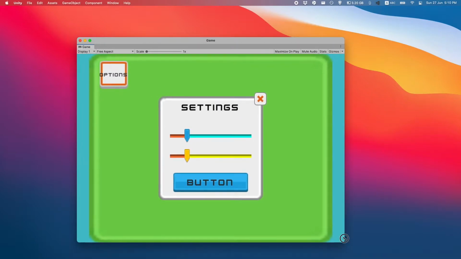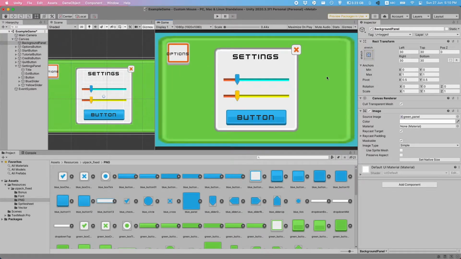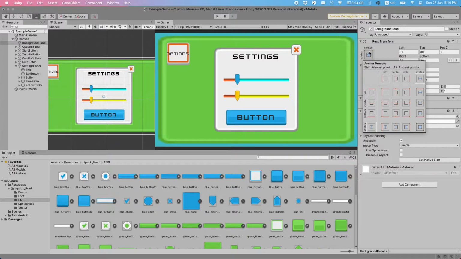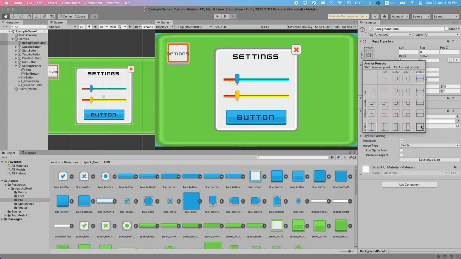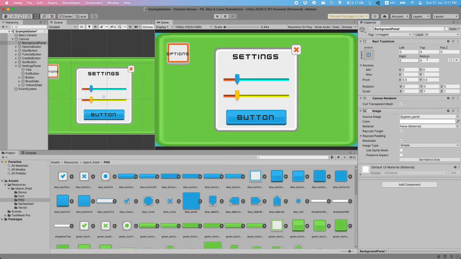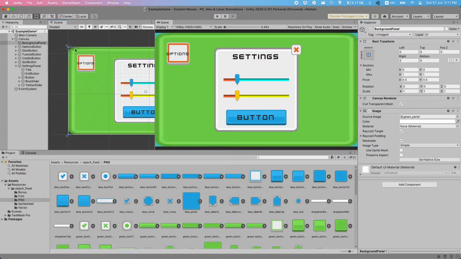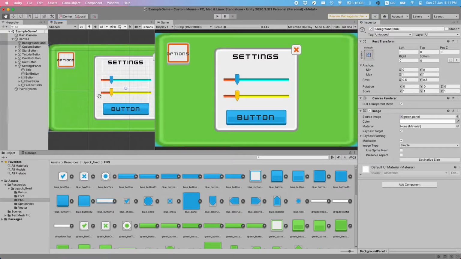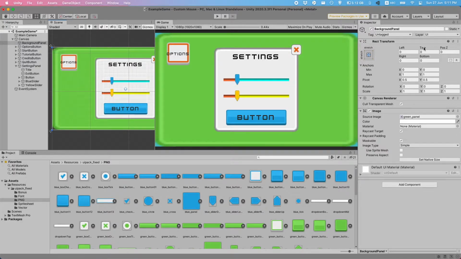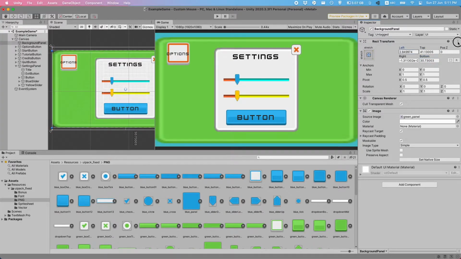There, that's much better. Now if we go to the background panel, you can see why this is the case. When we have one of these stretch components, it always tries to be the same size as the parent above it. In the case of this, it's trying to be the size of the canvas itself. You can see if we stretch it all the way by pressing Alt and by setting the left, top, right, and bottom to 0, you can see that it is now the exact same size as the canvas, and this will also change if we change our screen size. I'd like you to think of these numbers like margins, like in a Word document. You can give the top a bit of space, as well as the bottom, the right, and the left. Now there's a bit of space.